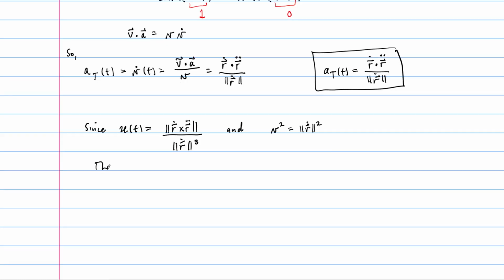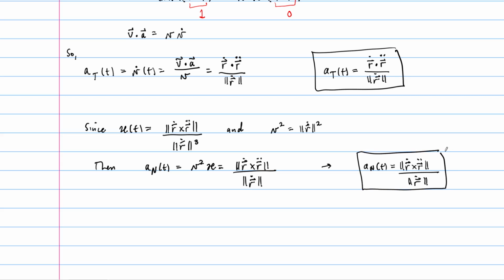Then very simply, we can just write down the normal acceleration function with respect to t, which again is equal to v squared times kappa. This is just going to end up being the length of r dot crossed with r double dot divided by the length of r dot to the first power, because these two will cancel. So we end up with this formula for the normal component of acceleration, length of r dot crossed with r double dot divided by the length of r dot.